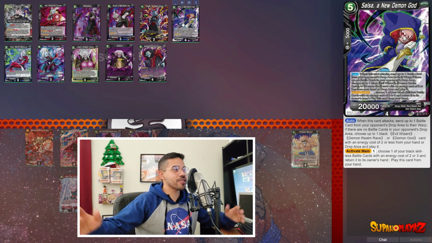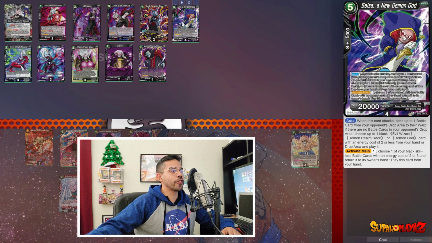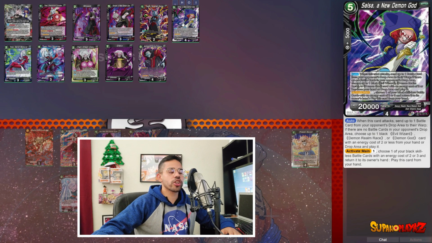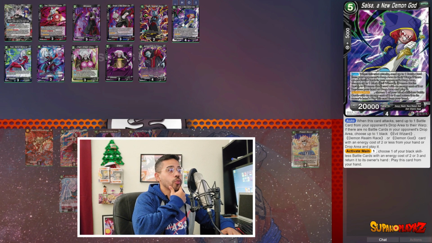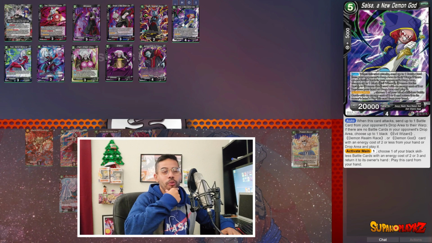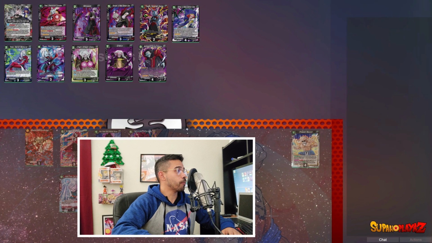Any of the evil guys, you're able to pretty much bring them out from your hand onto the field, or drop area onto the field, if they have an energy cost of 2 or less. So this guy's definitely going to cause some serious pressure by swarming the field with all the evil guys, or Evil Wizards / Demon Realm Race guys. You know what I'm saying. So yeah, this card's actually very useful.